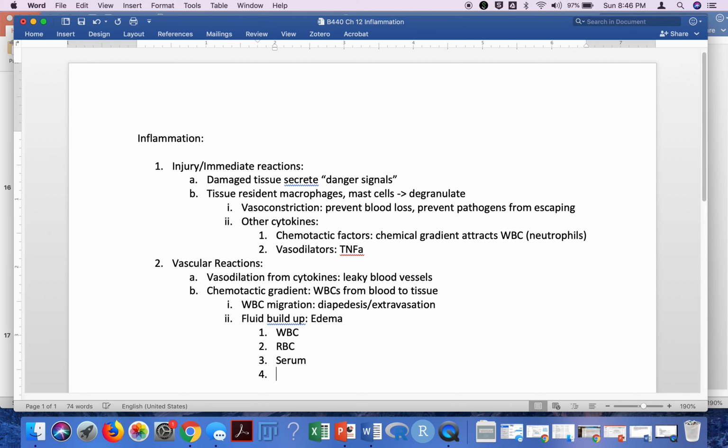In addition to all of these factors migrating to that site, we also have the introduction of some repair, where we have blood clotting. Blood clotting factors. And this would be prothrombin to thrombin, fibrinogen, etc. These are all vitamin K based enzymes and proteins that are responsible for coagulating that blood at the area.